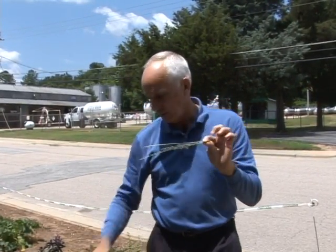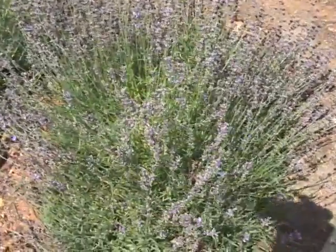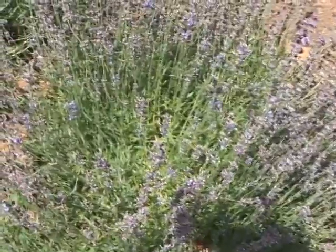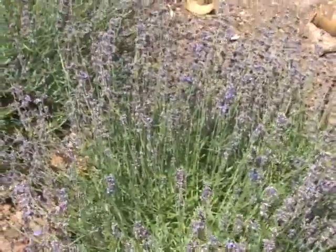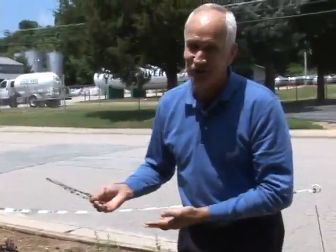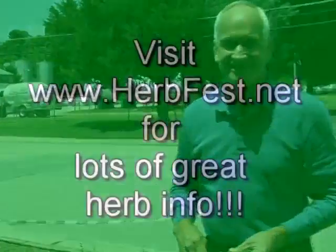Lavender is known as a relaxation herb, and that's one of the ways to use a lavender wand. Of course with the flowers you can get many more off, but lavender itself with its spikiness and the way it grows, it smells great and it's a beautiful flower. Remember lavender is the herb of relaxation — and now you know a new way that you can use lavender to help relax. Thanks!